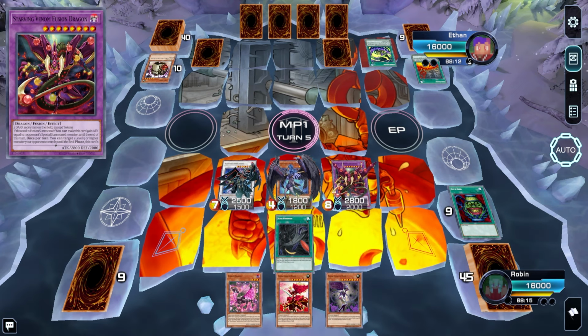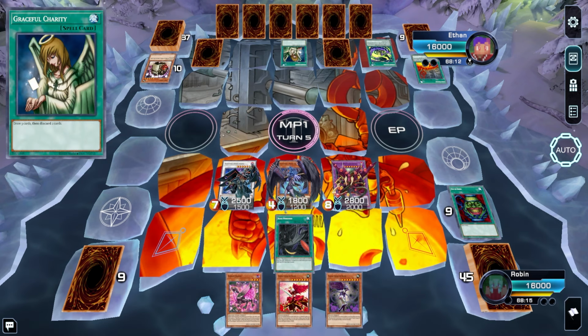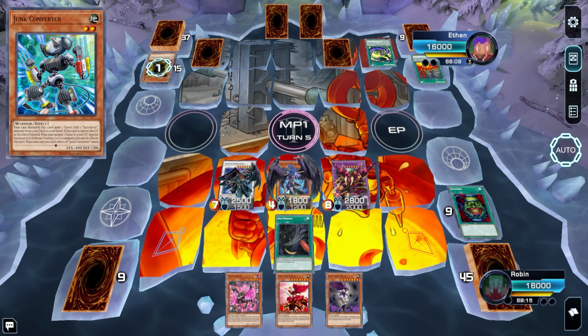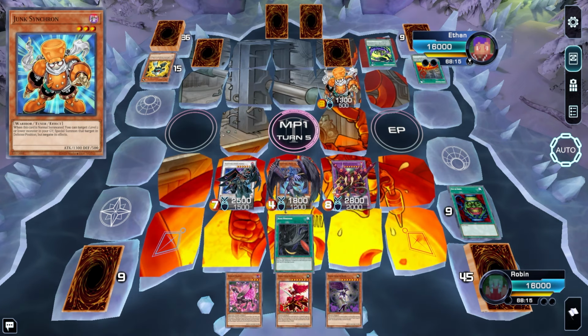Okay. Let's see what we can do here. First things first, I'll activate Graceful Charity. I'm allowed to draw three cards as long as I discard two. I'll send my Scrap Searcher and Scrap Soldier to the grave. And then I'll activate the effect of my Junk Converter, sending my Junk Changer to the grave along with itself, so I can add to my hand my Junk Synchron. Now I summon Junk Synchron in attack mode, and I use its special ability in order to bring Junk Converter back to the field.